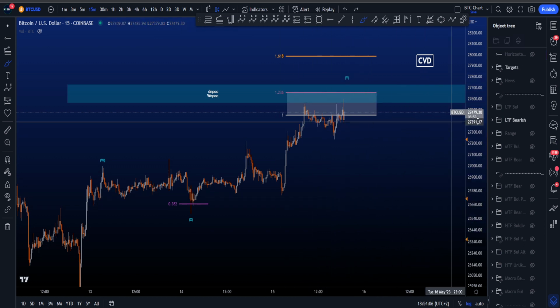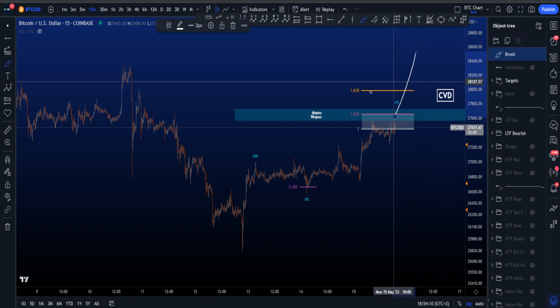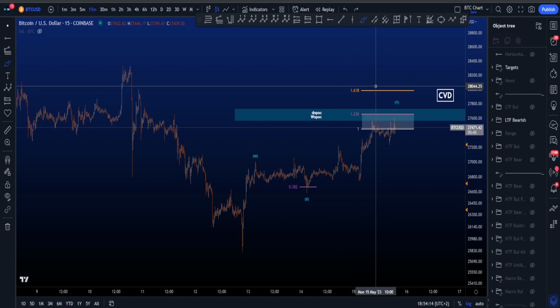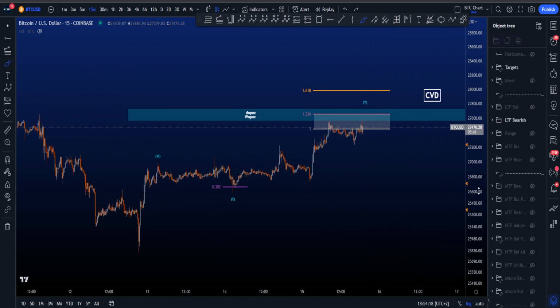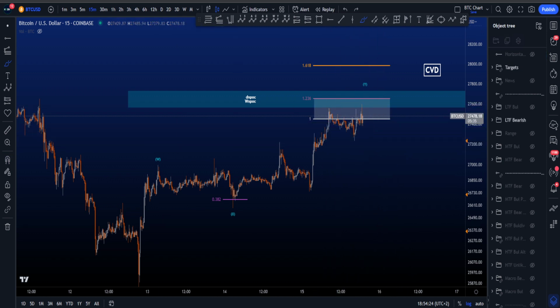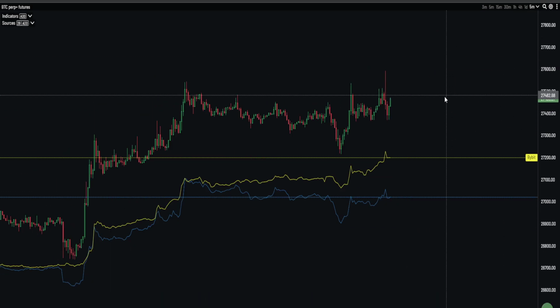Whatever you do, make sure you trade safe and responsibly. If price would move to the upside and close above the 1.618 over here, we have to think about some other bearish scenarios that might happen on the lower time frames. But as it stands now, we have been ranging here for a while, as you can see, and nothing is really happening. It's just some sideways action today. And if we zoom in to what we are actually seeing, let's go to the 5-minute.